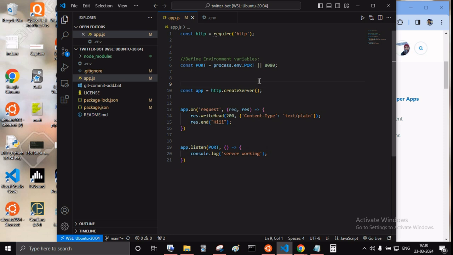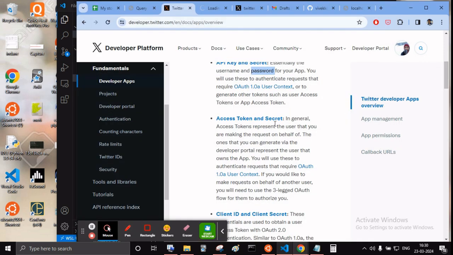We only know. So to make sure Twitter also knows it, we have to generate these access tokens and secret key. The ones that you generate via the developer portal represent the user that owns the app. You will use these to authenticate requests that require this.